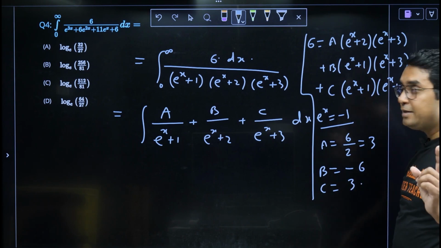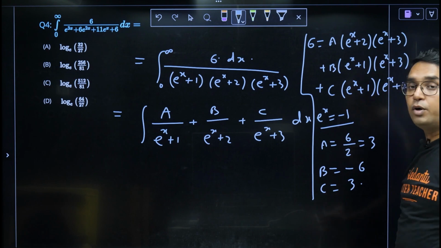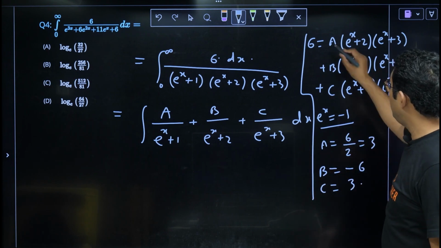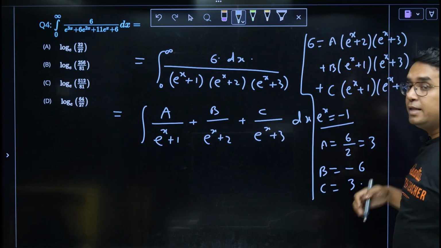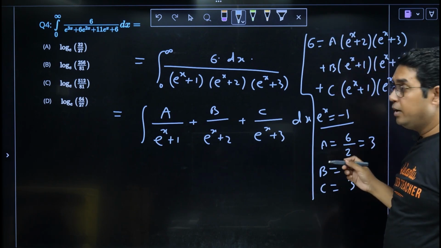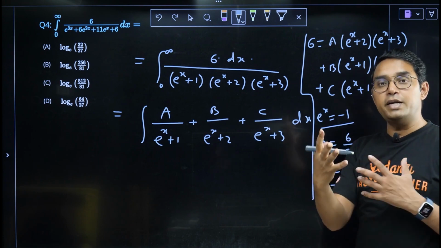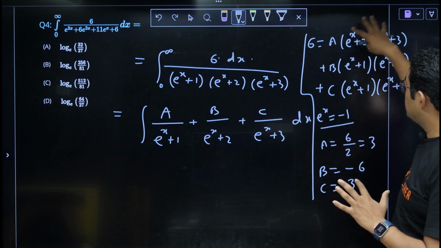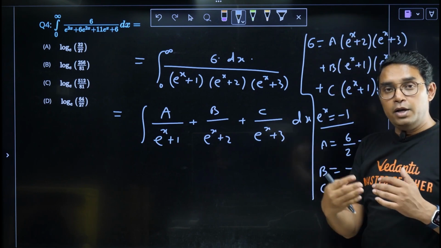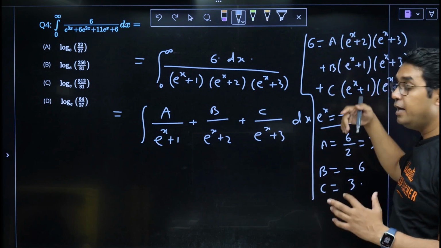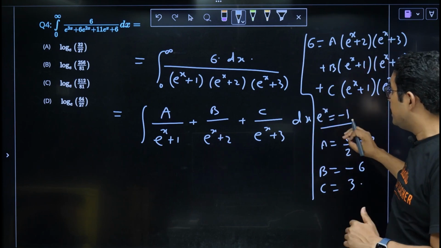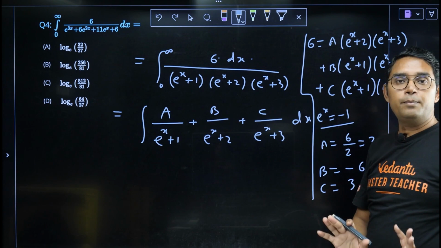Okay. Now please listen carefully. Some of you might be thinking that why are we putting e power x equal to minus 1, which is not possible for any real values of x. But let me tell you, this expression, both sides, they are identical to each other. So even though they are not defined for such an e power x value, if it was e power x equal to t, maybe some separate polynomial on both sides, then also they will be equal to each other for every value of that t or e power x. So for the sake of making calculation easier, taking e power x equal to minus 1 is not a problematic thing. You can do it.